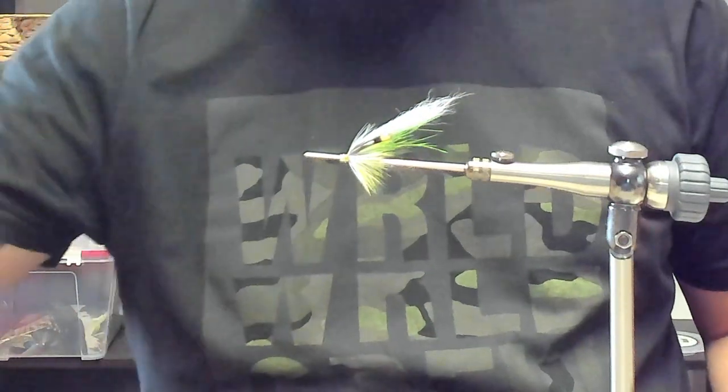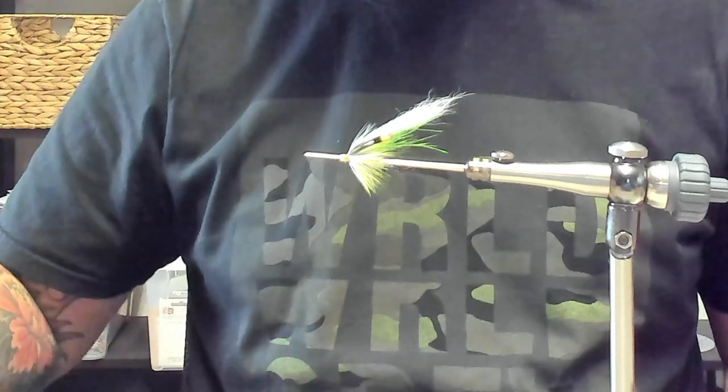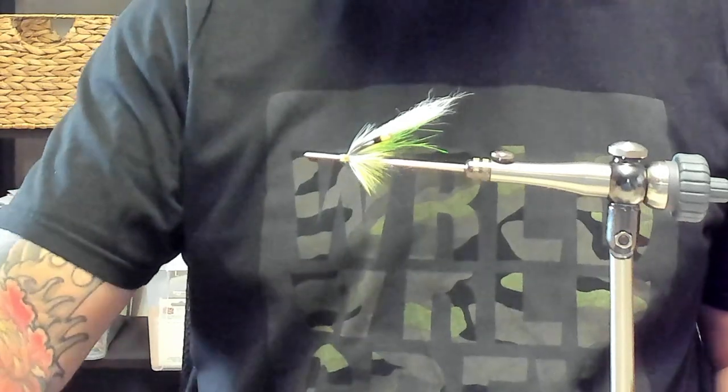So I will add a picture at the end just for a better overview of the pattern. So that's how you tie that gray and green that I used in River Orkla. So I'm just gonna call it Orkla Gray and Green. Not hard. So I started to do some black varnish on the top. When I'm done, I'm just gonna cut the leftover of the tube, and the fly is done. Nice, lethal, nice weather. Tube fly for Atlantic salmon, most likely any salmon.